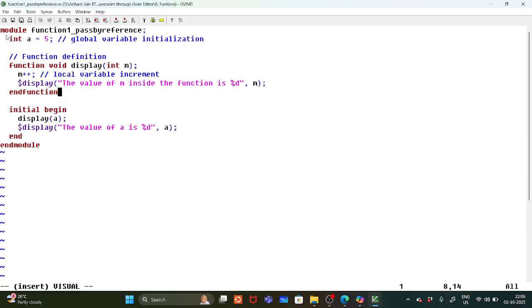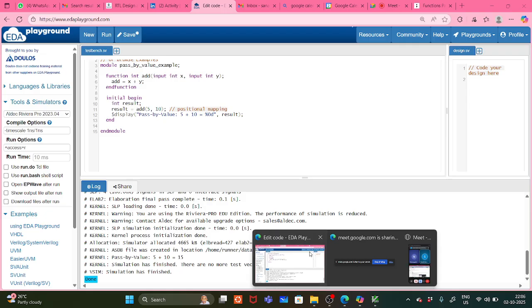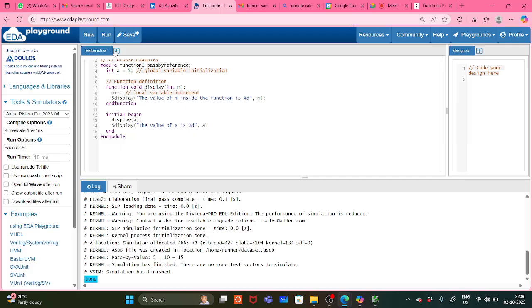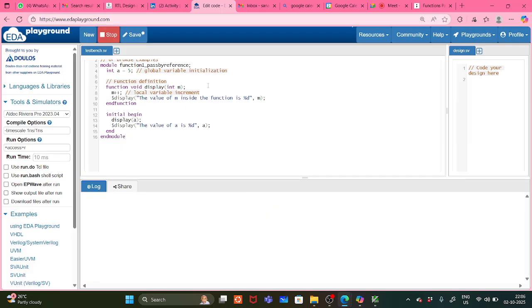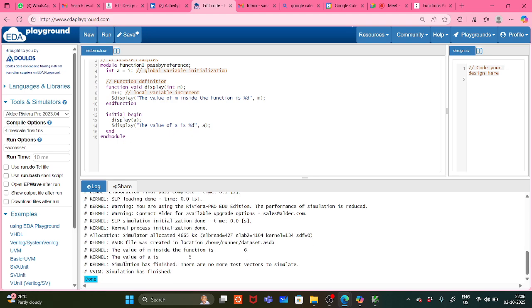If you see here, I'm copying this and pasting this. So run this code. Here I displayed the value of m inside my function. What is the value of m?